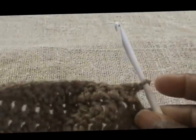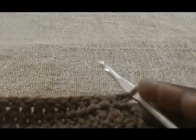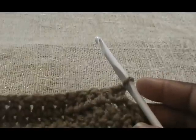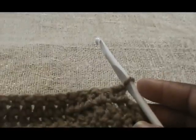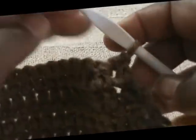So we stick in, drop a loop, stick in, drop another loop, wrap and pull through all three. Chain one and turn. Now you see how it's decreasing. Okay. Kind of weird, huh? But trust me, it's gonna be okay. So let's do it again.